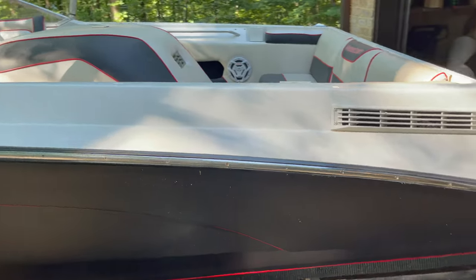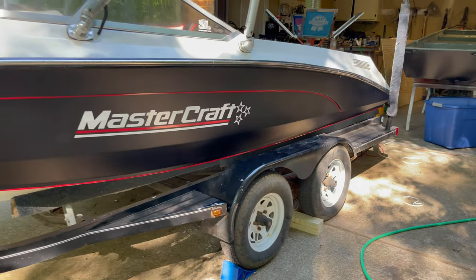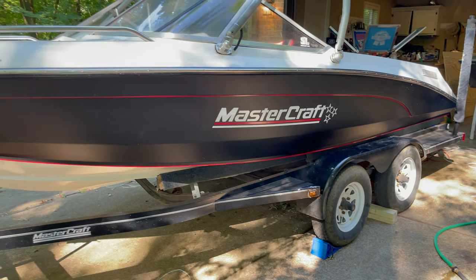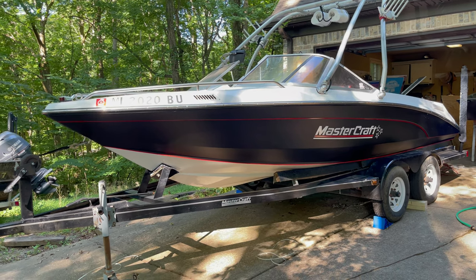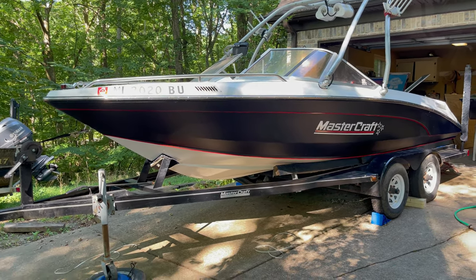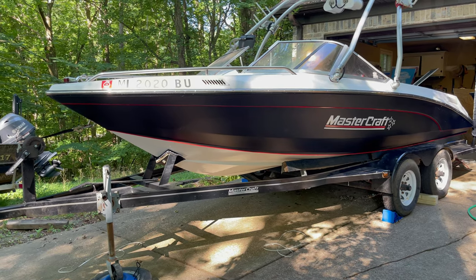And that's gonna be it for this video. I actually still do got a little bit of painting where the crib was. I need to do that. And still got a little bit of tape under there. But as far as painting the bottom of this boat, that is gonna be it. Like I said, I'm pretty happy with how it turned out. I could have made it look a little better. But you know, as far as the paint, how it turned out, I mean, I'm really impressed with it.